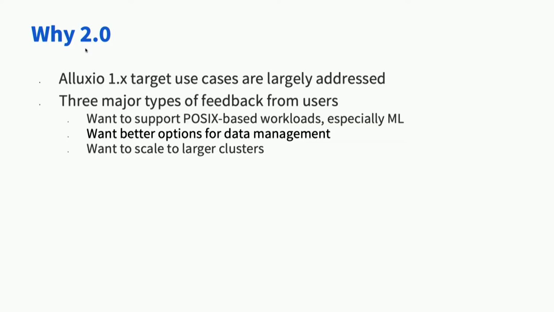So really, what motivated us to decide to go for a 2.0 instead of 1.9 or something like that? When we were thinking about releasing Alluxio 1 and the 1.x line, we had a pretty narrow and defined set of use cases we wanted to address with the technology. By the time we were releasing 1.8, we already felt that the areas we wanted to address were pretty much there. The improvements we were making were incremental. We were introducing features that improved usability and user friendliness, and making optimizations to improve performance, maybe by 5, 15, 20%, things like that. But by no means does that mean that Alluxio was done.